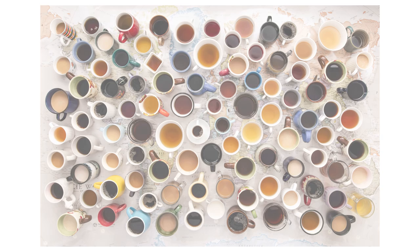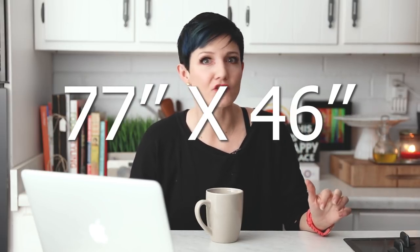The idea entered my brain and the very first thing I bought was the map, because I knew I was going to need a map under it. I wasn't really sure how big it needed to be. A smarter, more patient person would have gotten the 100 cups, set those out, understood the dimensions and size. But I was like, just buy this one on Amazon. It showed up and it was huge. I figured, let's at least have the whole map available if I need it.